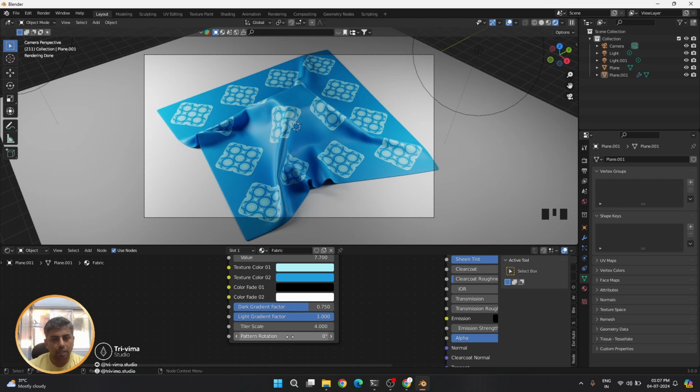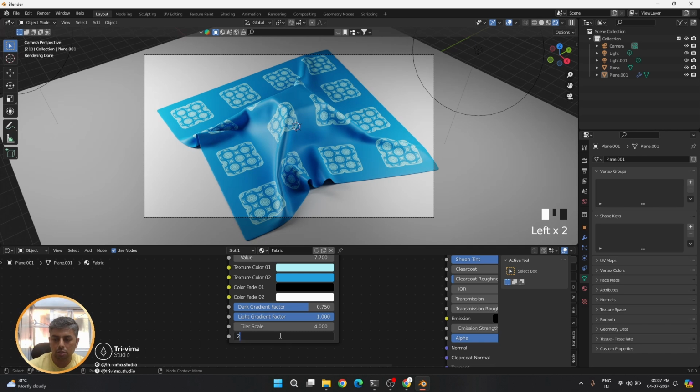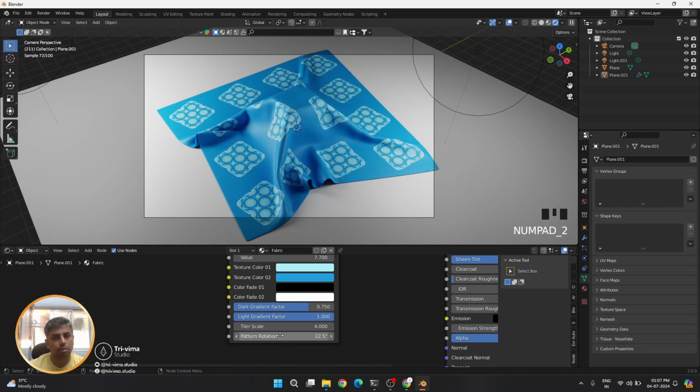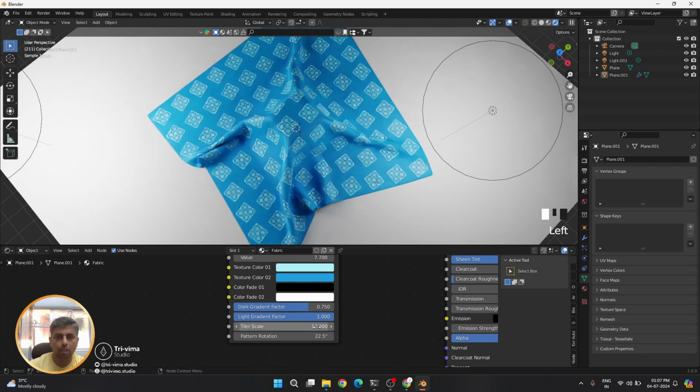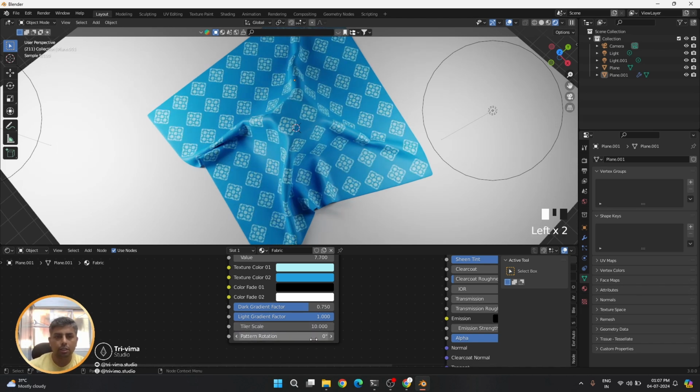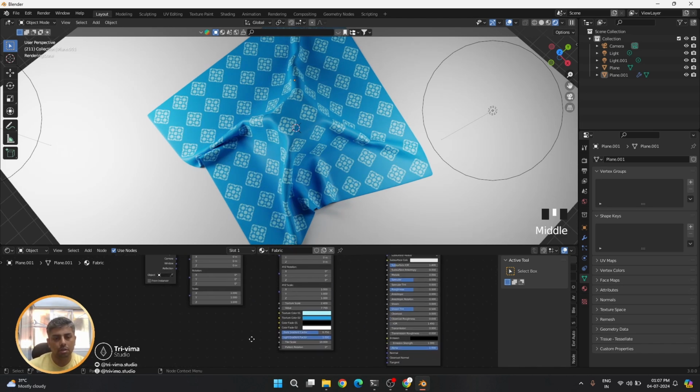I don't need this at this angle, so I can change the angle. I will change it to 22.5. The 45 is half. See, I got it. You can see this. Let's go a little more, 10. Change it. Okay.